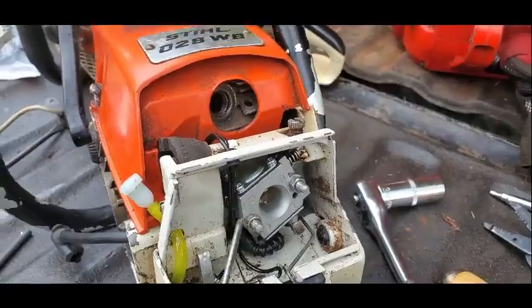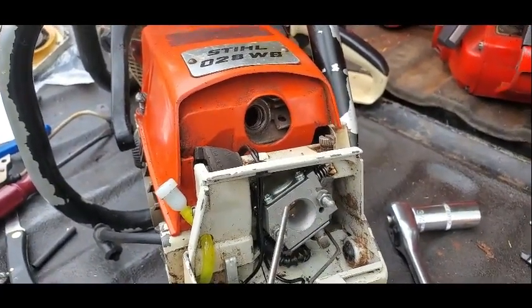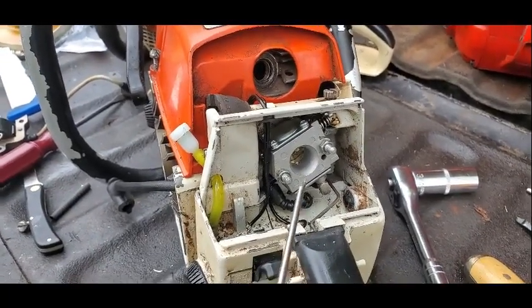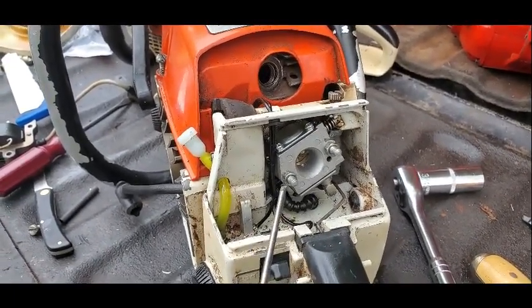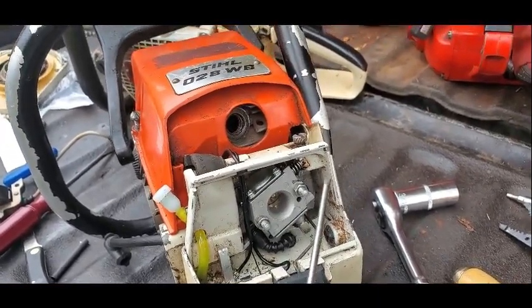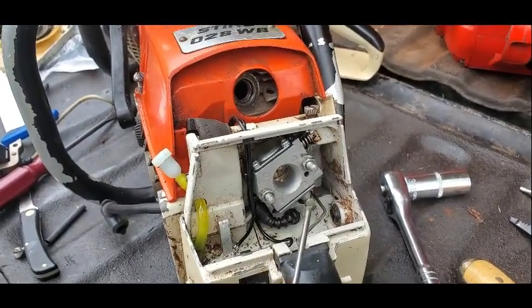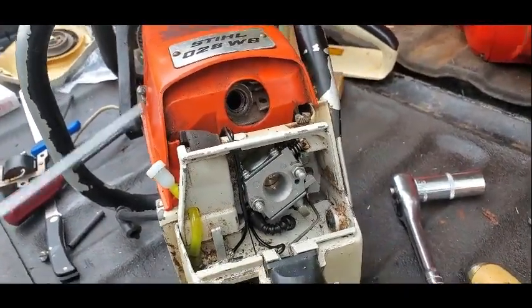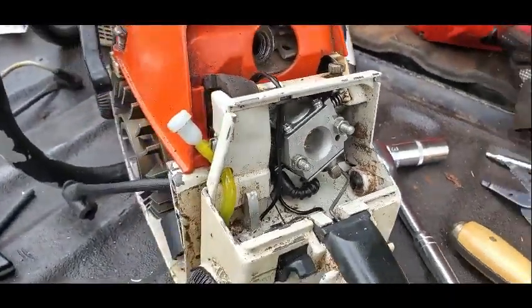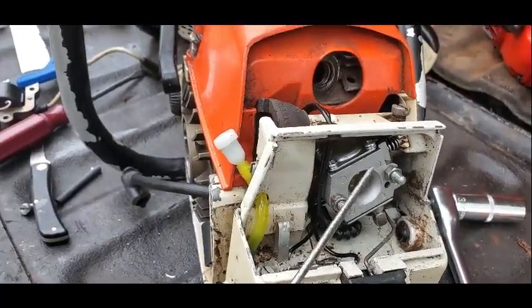The carburetor did need a kit, and I didn't have one, and I went to order a kit, and it was half the price of a new carburetor, spark plug, vent tube. What else? Gas line, gas filter, so forth and so on. For twice the price of the kit.